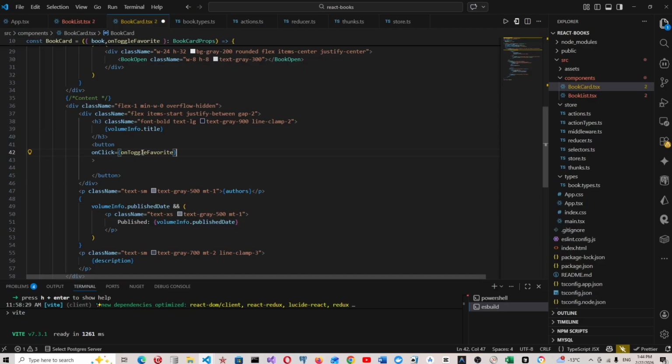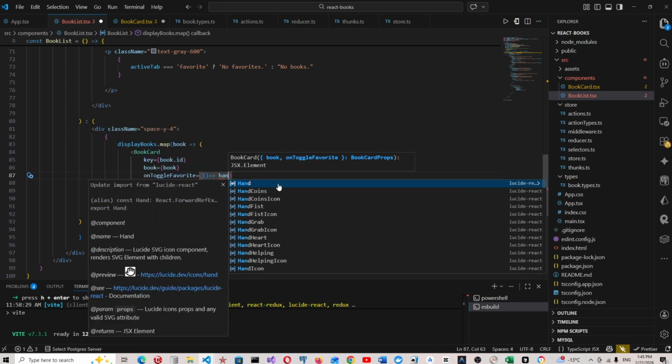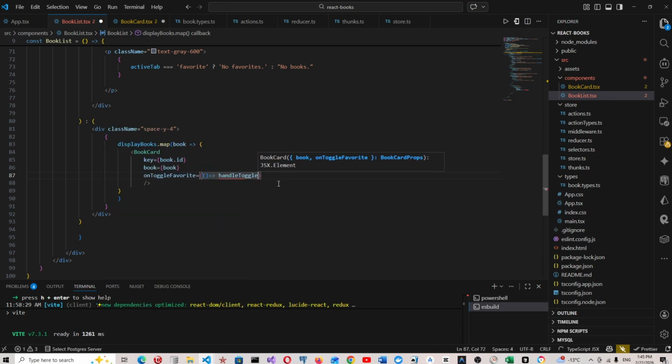And now we go back to the book list. We define the callback function of onToggleFavorite, the arrow function of handleToggleFavorite, which passes the book.id.